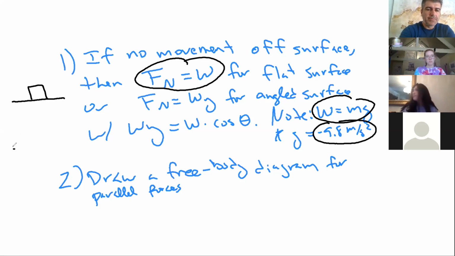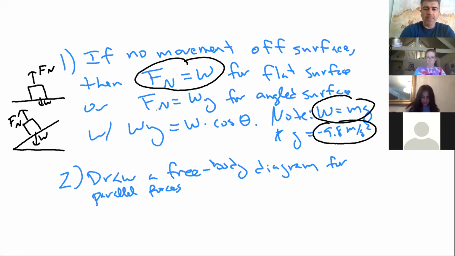If it's sloped, remember Fn is this. For flat, that's Fn, and weight's that. But for sloped, Fn is still perpendicular to the surface, but W is now this. Then you have to set Fn equal to W sub y, where W sub y is W times cosine theta. So these are things you could always just go with and assume. They're not going to fail you. That's what you want to do, at least as a first step, to know what the normal force is going to be. So normal force could equal mg for flat, or it's going to be mg times cosine theta for sloped or angled surfaces.